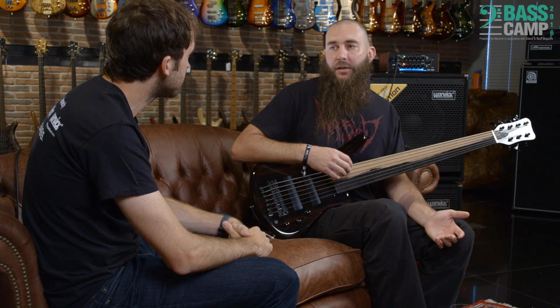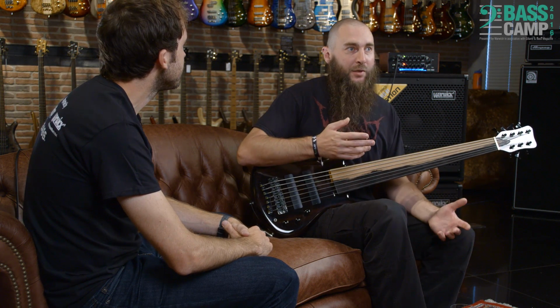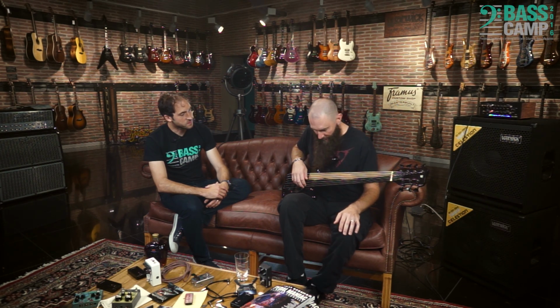I originally had thought that tiger stripe ebony was all dark. The first time I came to the factory, there's a little example on the wall that shows where it goes from the light part to the dark part. I always just wanted something like that in this piece. They sent me some pictures of pieces, and I got to choose what I wanted. So this is the fingerboard, right? Yeah, and it came out amazing.